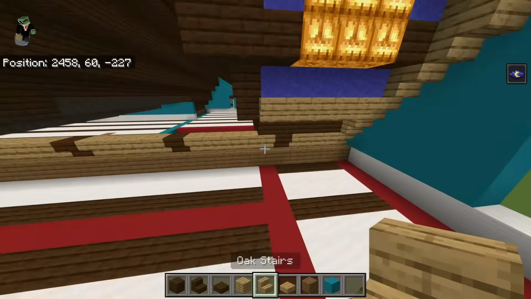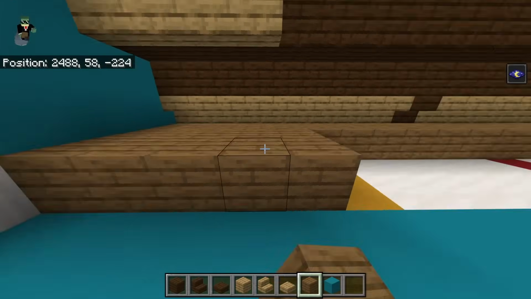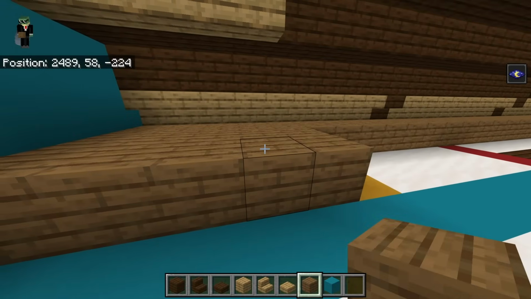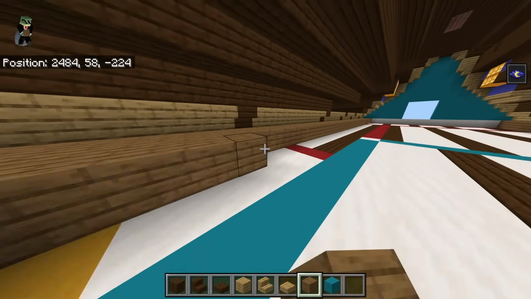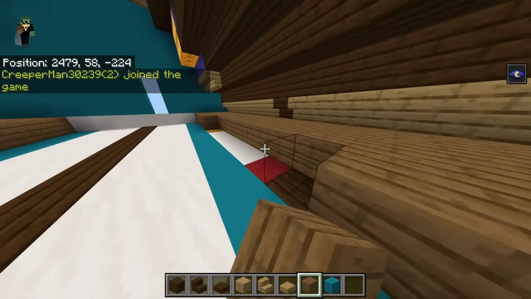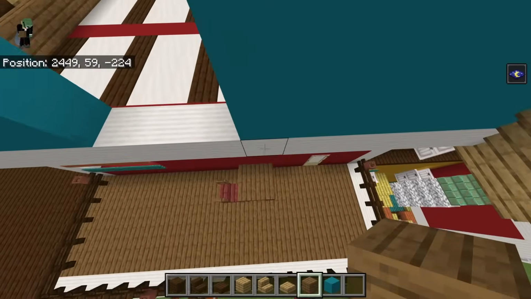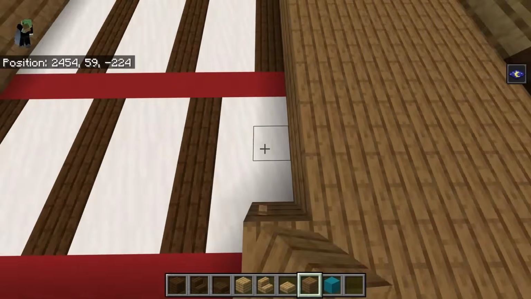Cool. And I'll fill in this area with spruce planks now as I attempt to get myself back in, which it seems like I can. That's good. Make sure you leave that hole there in the floor, because that does actually belong and does exist.